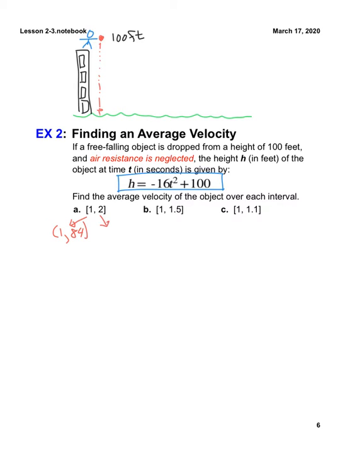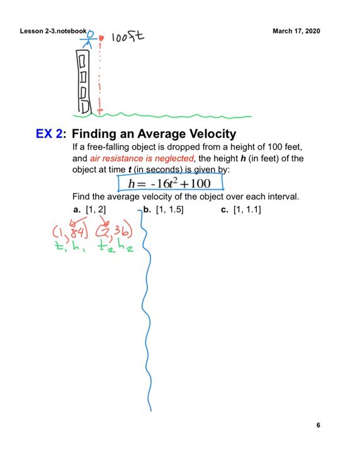And then after 2 seconds, when you plug it into the function here, I plugged in 2 in for t squared. After 2 seconds, we had a height of 36, which makes sense. The more time goes on, our height should get smaller and smaller, right? So then this is going to be our t sub 1, and this is our h sub 1, t sub 2, h sub 2.